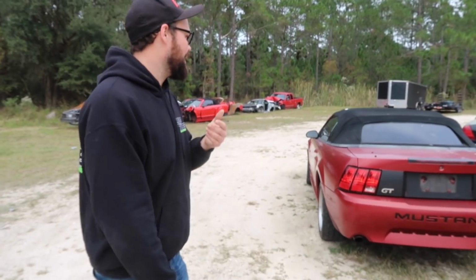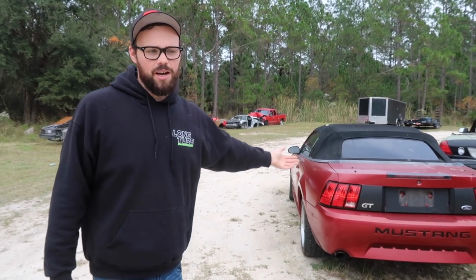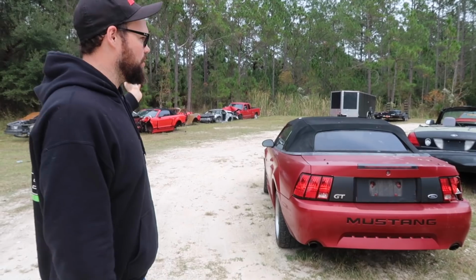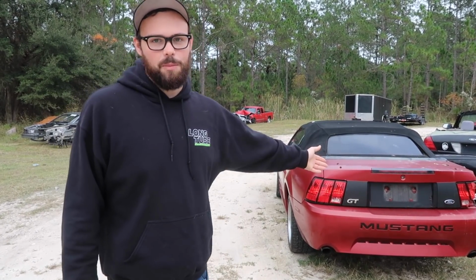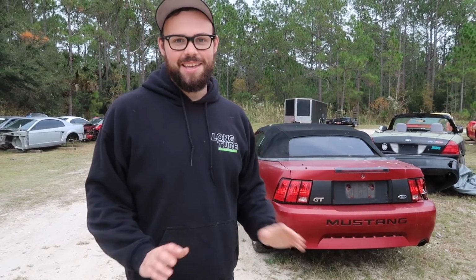And kind of going on their way, funny enough, they didn't really ask too many questions about all these vehicles over here. They basically just asked, are all these vehicles yours? And I was like, yeah, we part them out, get most of them from auction, so we don't have to deal with stuff like this.